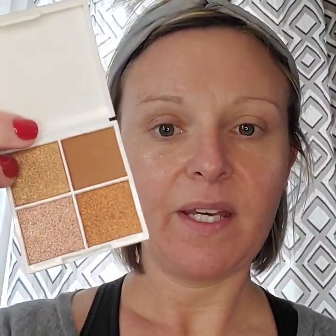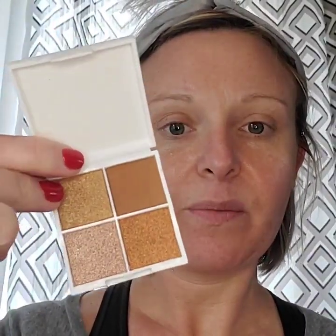Your basics would be your foundation — I have this foundation but we're just going to call it a generic foundation, whatever you have used. I'm going to be using Love Your Selfie today. Then I'm going to also be using just a basic earth tone eyeshadow palette. I haven't even dug into this one yet. Any of these colors will do. I'll try to keep it pretty basic for you. A face powder — if yours has more of a color to it that is completely fine. Mascara and eyeliner.